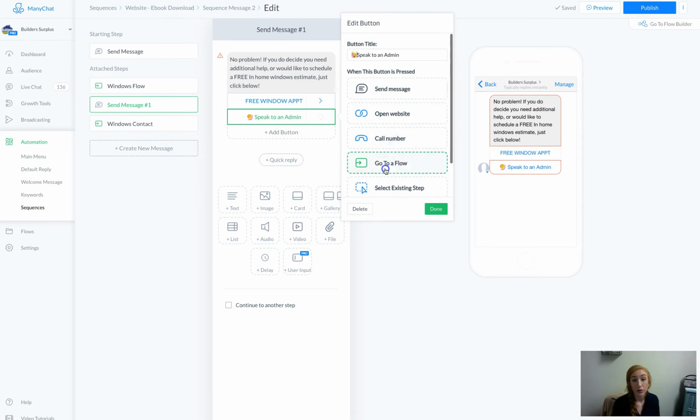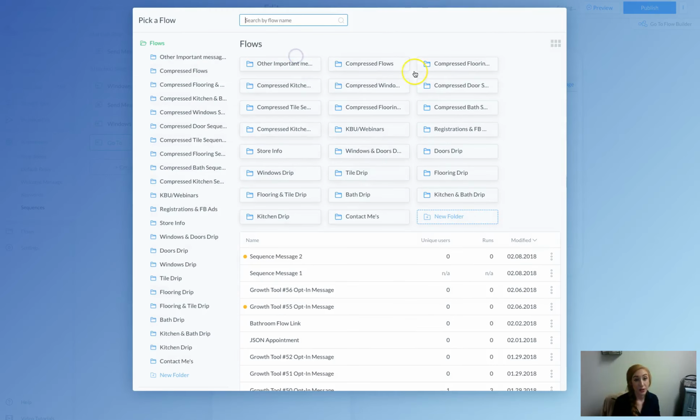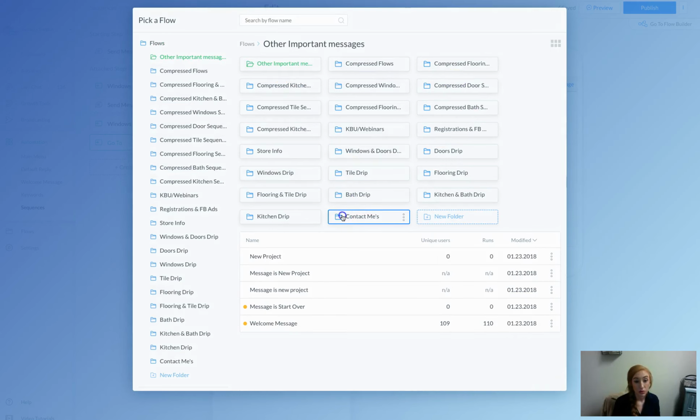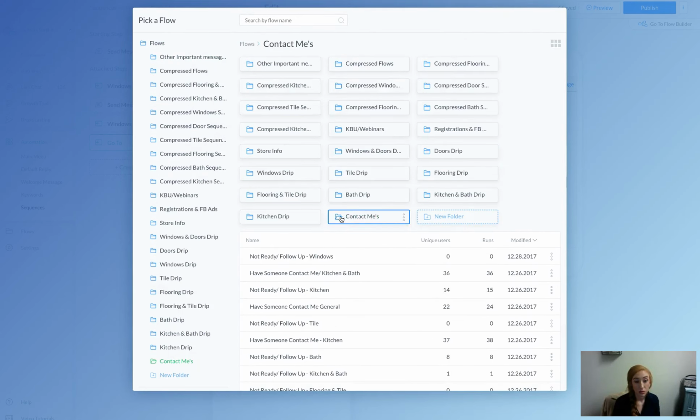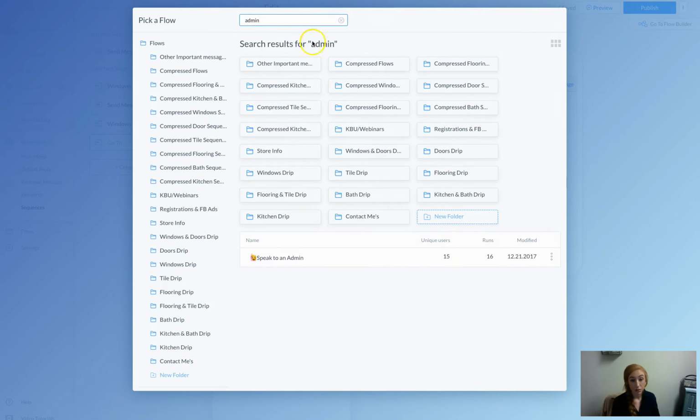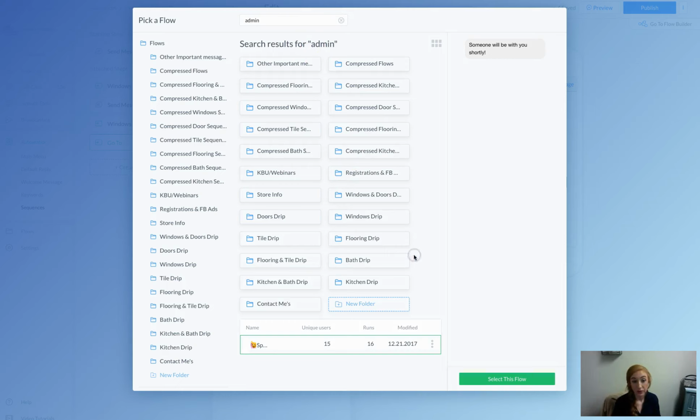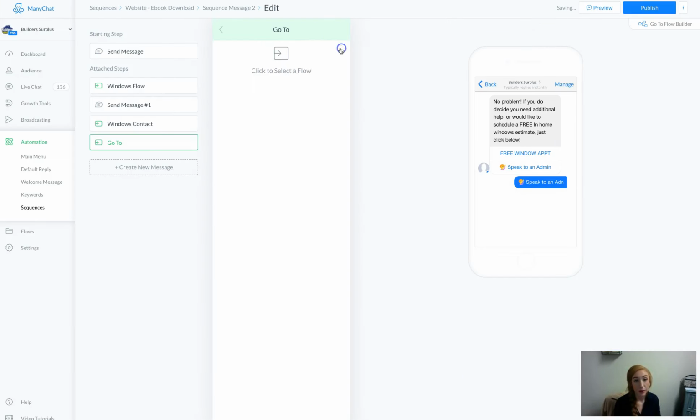And I will go to another flow with speak to an admin, which I really probably need to put in a folder. Oops, that's not what I want.